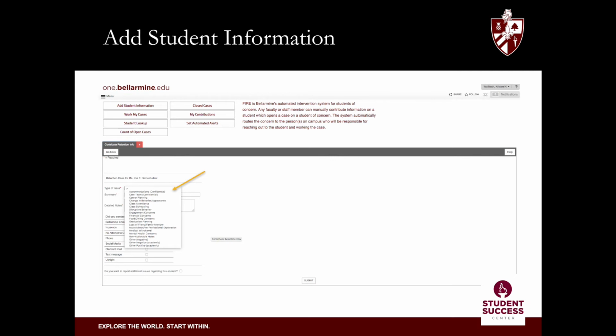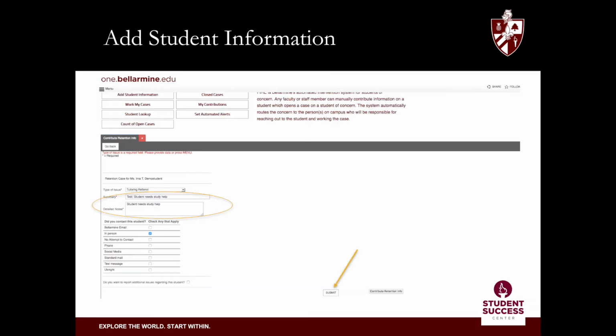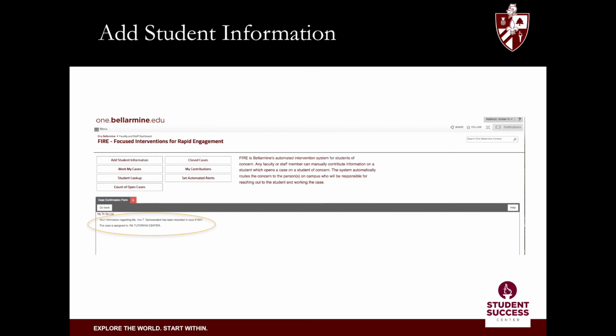You can find the list of issues in the drop-down menu under the student's name. Both the summary and the detailed notes are required. Please provide information on the student of concern and then click Submit at the bottom of the page. Once you hit Submit, you can see that this case was submitted to the tutoring center. If you have no other information to contribute, you can exit the system.